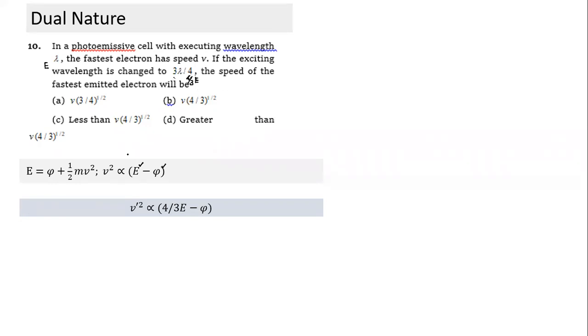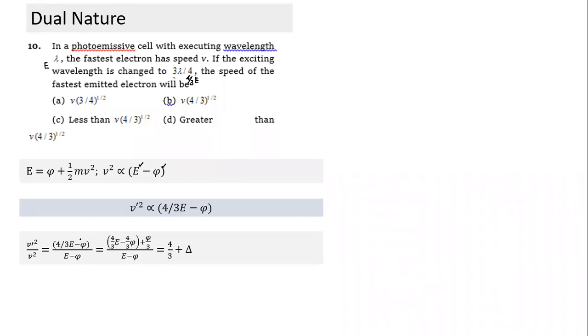We need to find the ratio. Since this question involves a ratio, I use proportion. Whenever ratios are involved, I like proportions better. It solves a little faster. So if these are two equations, since the ratio is involved, I'll take V dash square by V square. What is V dash square by V square? This term divided by this term, the constant of proportion being the same.